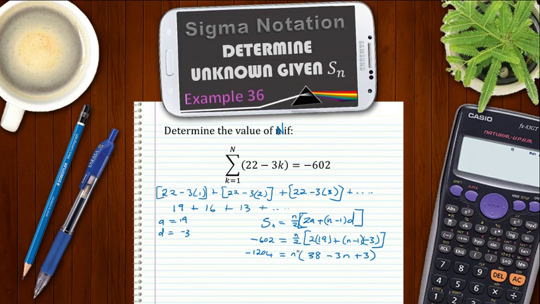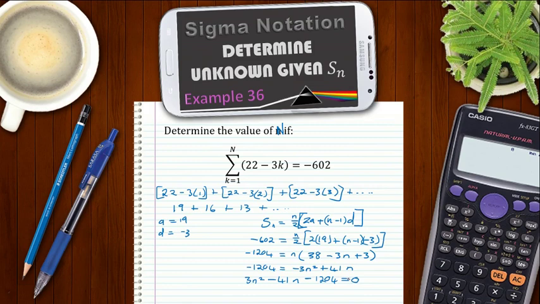Okay, and then we just multiply out these brackets, and at the same time add these like terms inside the bracket as well. So we'll have negative 1204 equal to negative, I'm just going to start with multiplying it with this one, negative 3n squared, and then 38 plus 3 is 41, so that's plus 41n. Alright, and now to get it in standard form, we can see this is a quadratic equation.